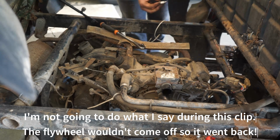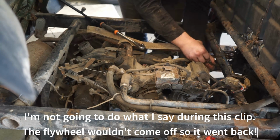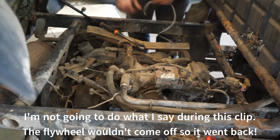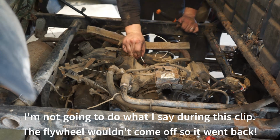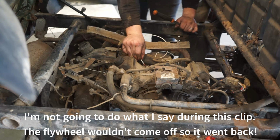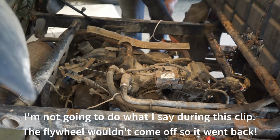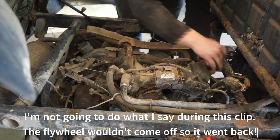Okay. So because that's a ground right there, when I do... have spark. That is awesome.